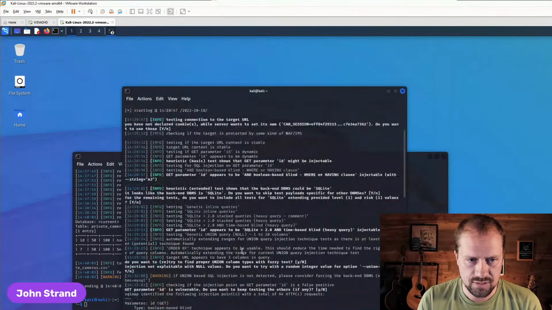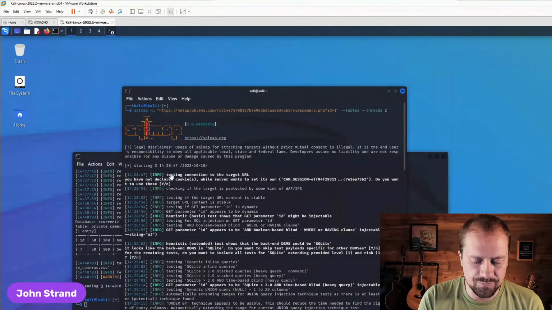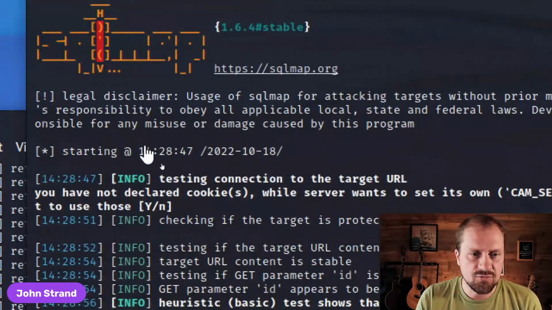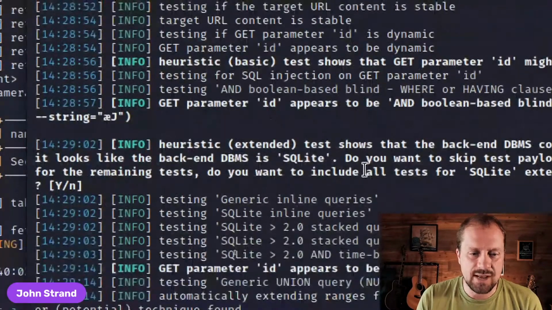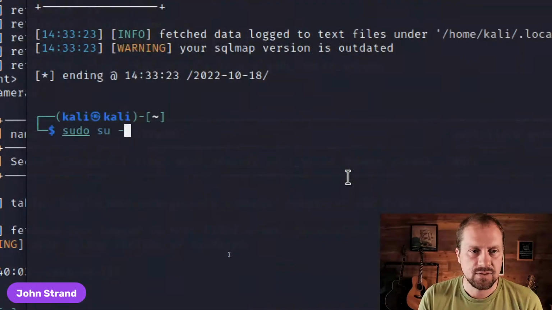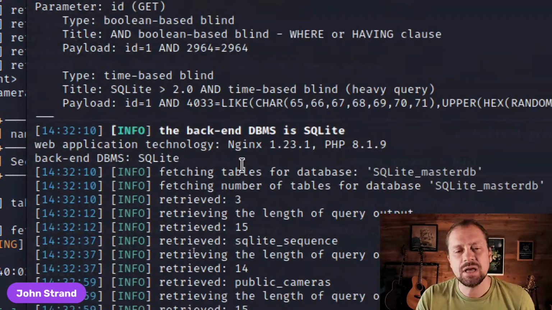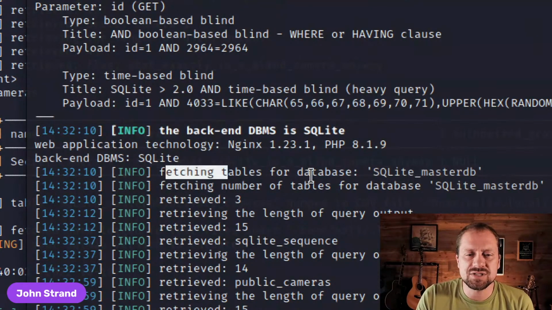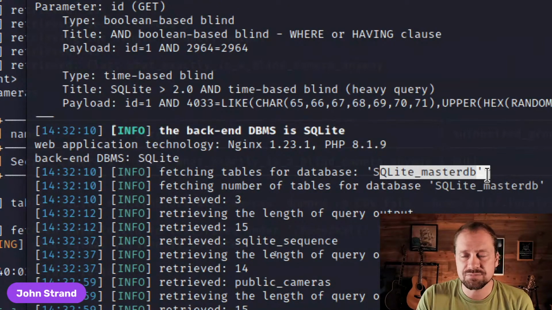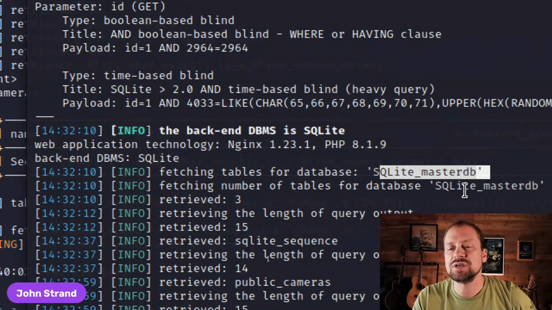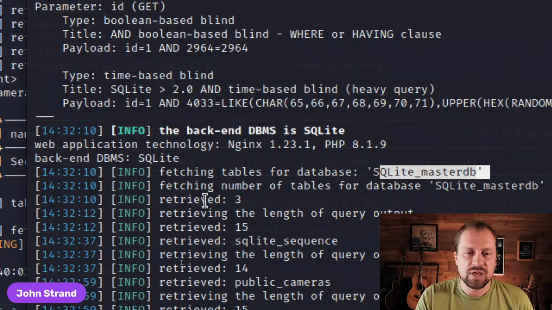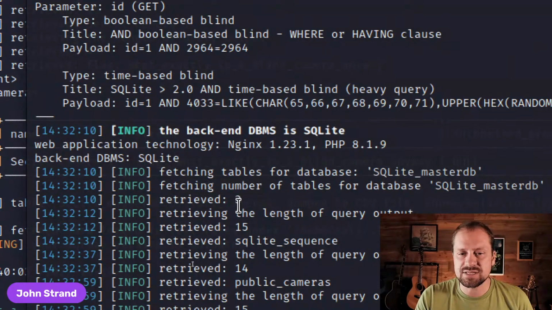Over here, show you real quick. So I started my additional SQLite. It started at 14:28:47, and it actually ended at 14:33. So that took a long time. It wasn't instant. So it takes a lot longer. The other thing that's interesting is you can see as it's receiving the data, it's fetching the tables from the SQLite master database. So it's going to query that database table. And you can see all of that in Pentest Monkey's cheat sheets. It'll tell you what type of request you can do. And it found 3 database tables.